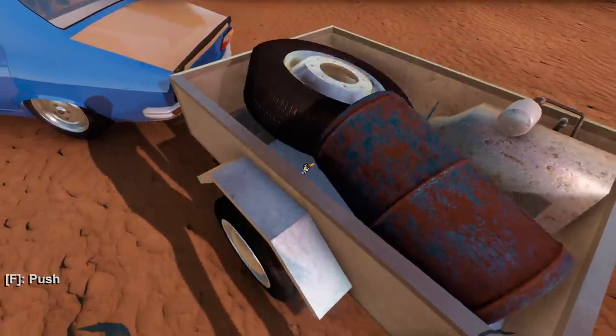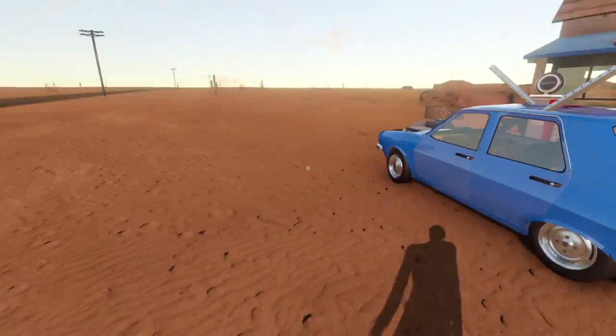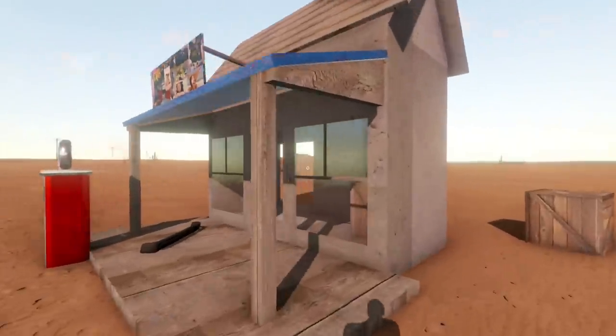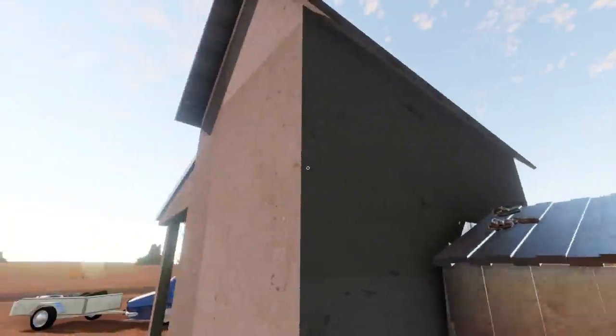Alright, here we go. That can go in like so. Perfect! Right. I think we're done here. There's nothing really here. There's a bike wheel, but no tyre. There's a plastic bumper, but I actually like the chrome ones I've got on my car as it is.